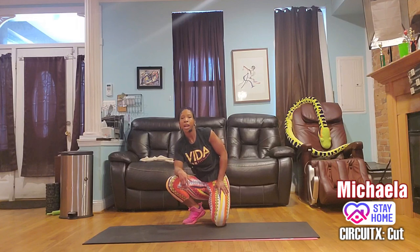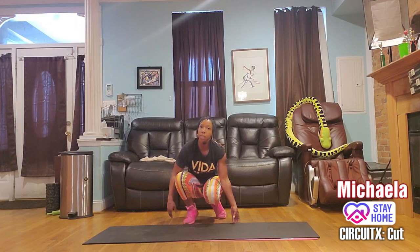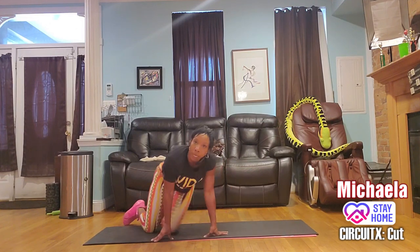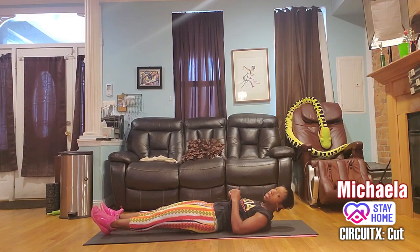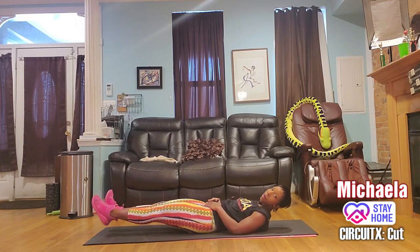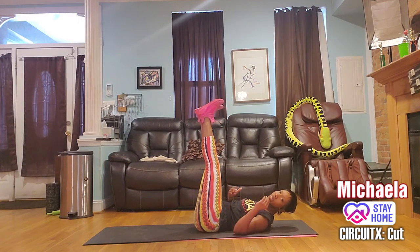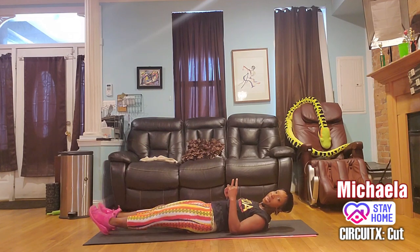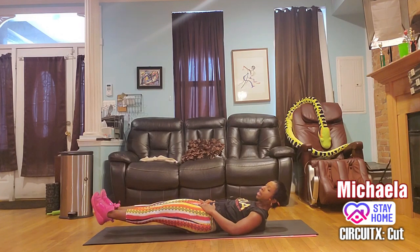We have just a little bit of time, so I want to do one of my favorites — I call it team abs. If you didn't do a good job today it would be punishment abs, but everyone did a great job, so this is team abs! Come onto your back. Tuck your chin in. I'm going to give you eight counts to take your legs from parallel all the way up to perpendicular.